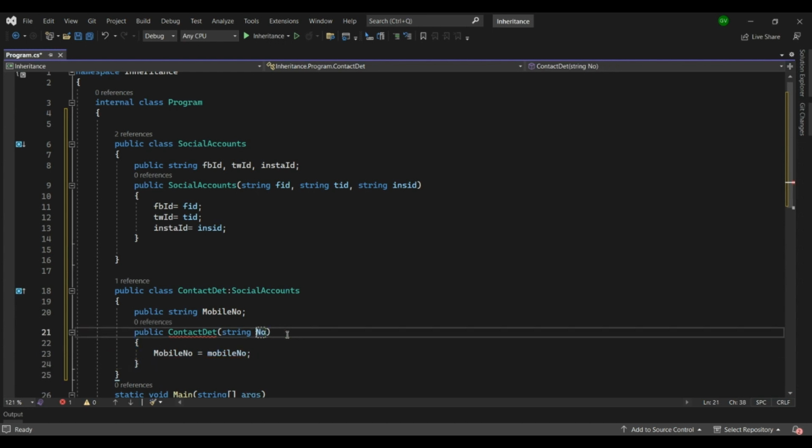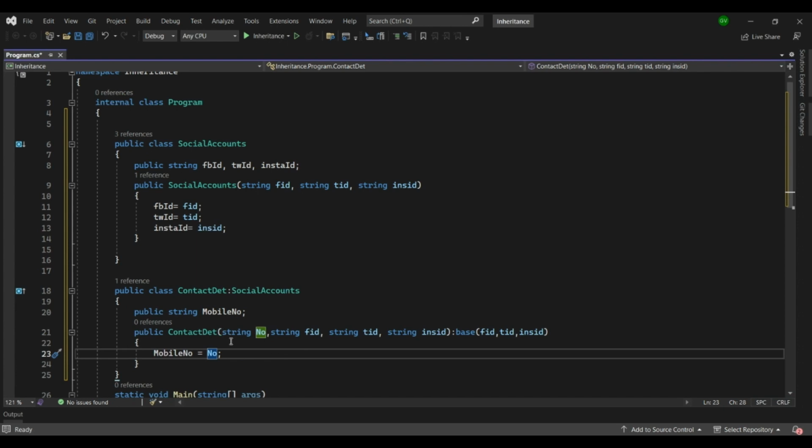It is going to accept four parameters: first the string number, then FID, then TID, and then instaID.